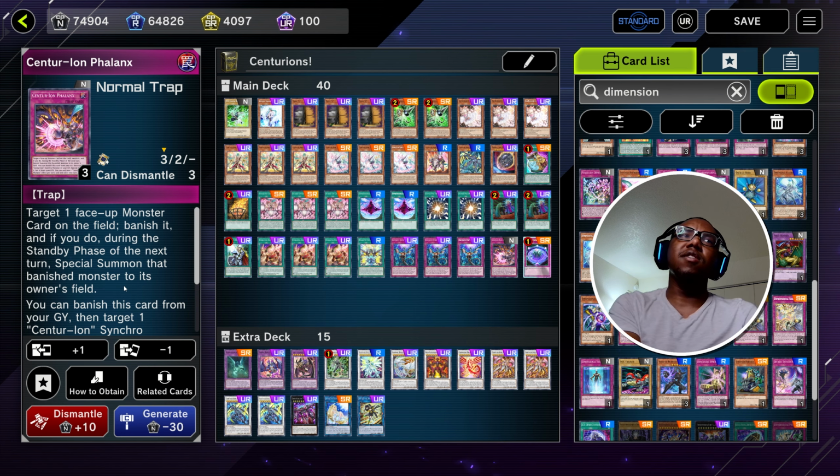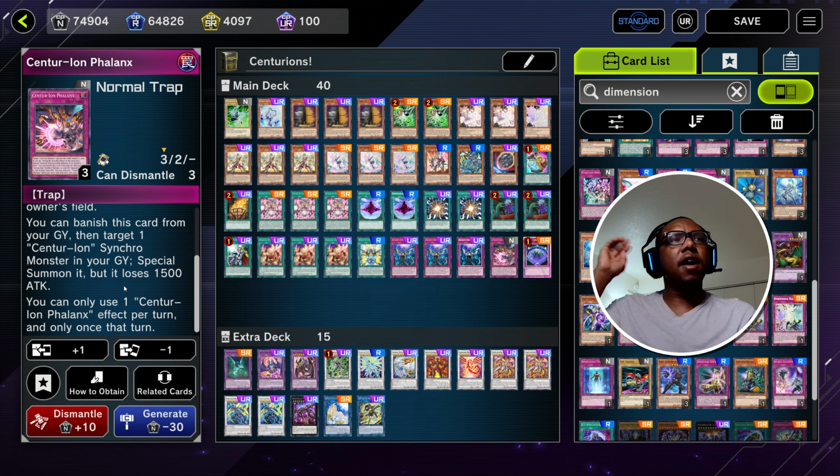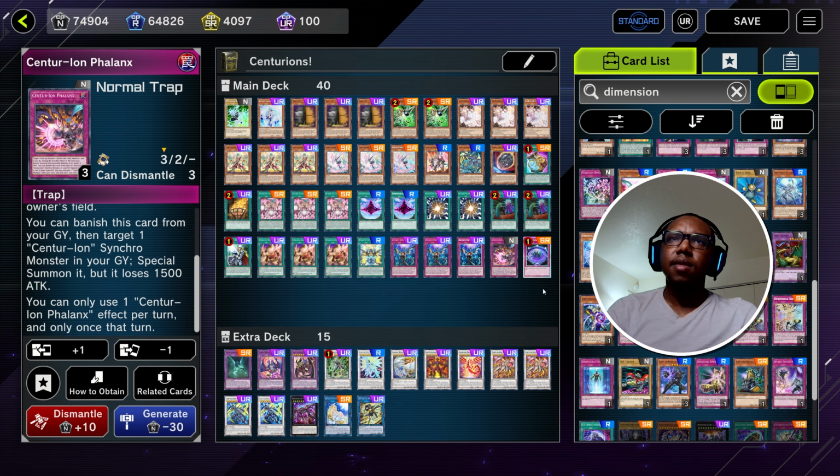Centurion Phalanx's effect is target one monster on the field, banish it, and if you do, during the next standby phase, the next turn, special summon that banished monster to its owner's field. But his graveyard effect is we can target one Centurion Synchro monster and special summon it.